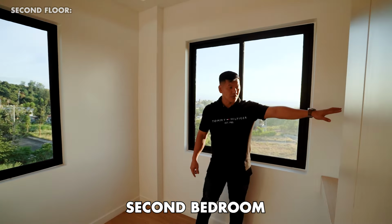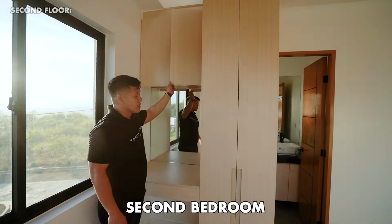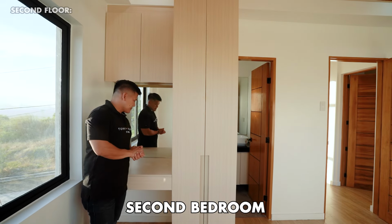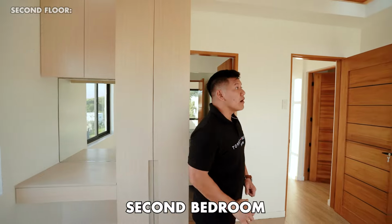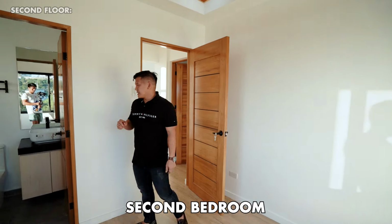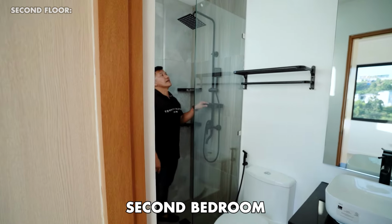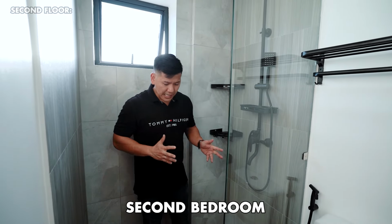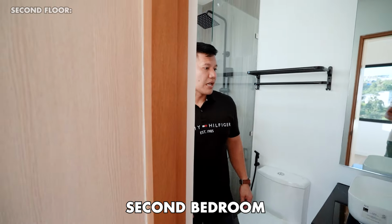Ayan. And then on your left side, sorry, katabi po nito, meron po tayong of course, the closet and the mirror here for, syempre, yung mga kumbaga vanity area natin. Meron na tayo dito. So, chair na lang yung kulang nyo. All bedrooms pala have provision for split type AC. And then this is your toilet and bath. Actually, the toilet and bath are standard dun sa first bedroom natin tsaka dito. Almost same naman po yung finishes. And the size is about 4 square meters. Yan. So, maluwag na po siya lalo kung isang bata lang naman.